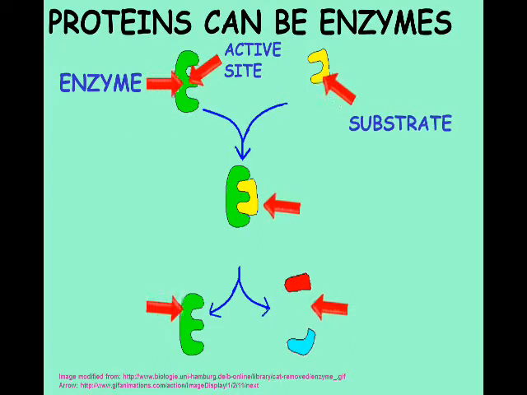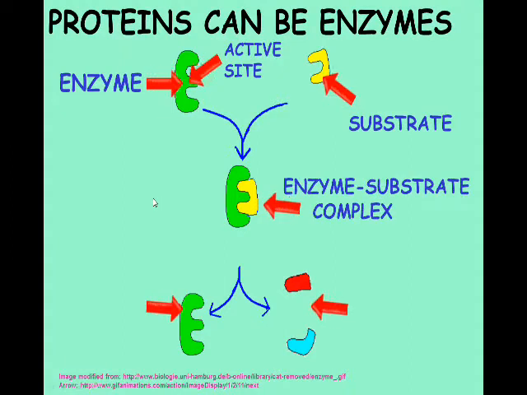Here comes my substrate now. The substrate is the molecule that's going to react, and it's going to fit into that active site just like a lock with a key. Notice it's a perfect shape match. So I'm going to make a combination molecule, part enzyme and part substrate, and the name tells you that. This is what we call an enzyme substrate complex. It's part enzyme and it's part substrate. It's a kind of a combination molecule.